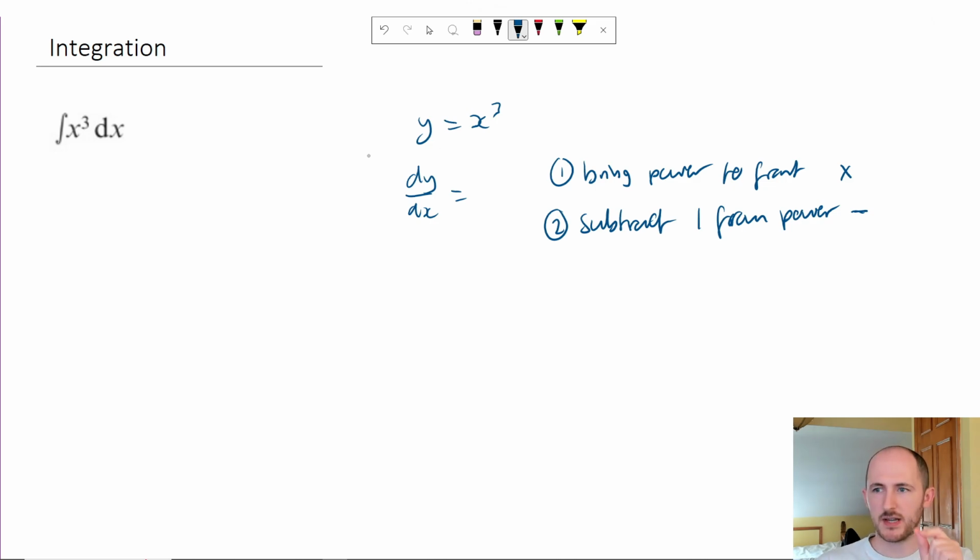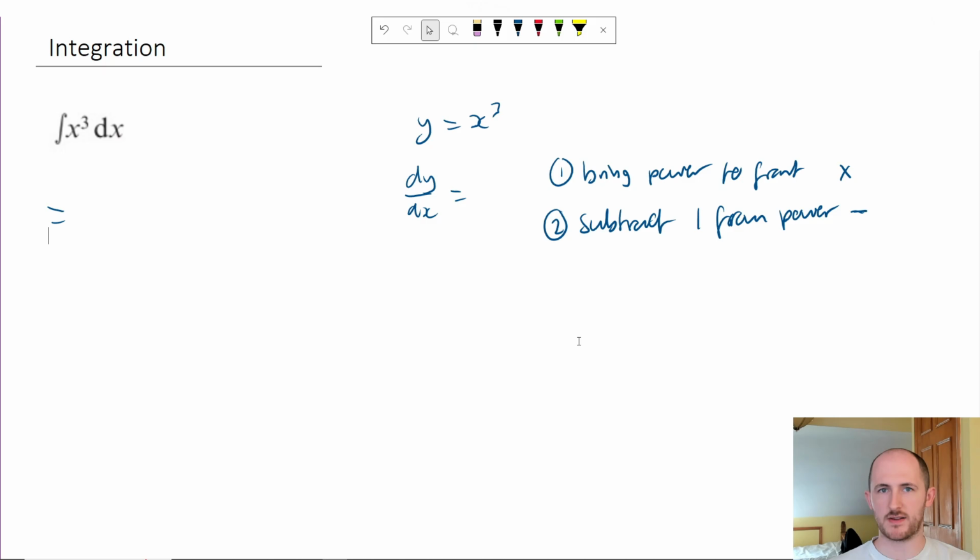Now, inverse doesn't mean the opposite. So we can work out how to integrate something without actually knowing how to integrate something by just doing these steps backwards and doing the opposite. The common mistake I see when students do this is they do it the opposite. They'll bring power to the front, or they divide by the power. So instead of multiplying by the power, they divide by the power, then they subtract 1. But that's not the same. That's doing the opposite, not the inverse.